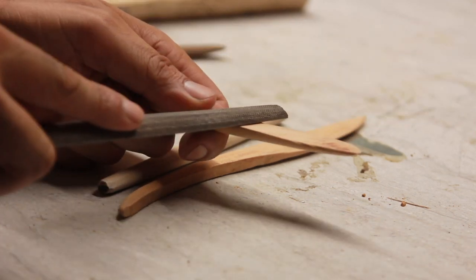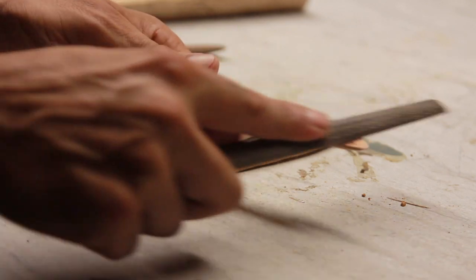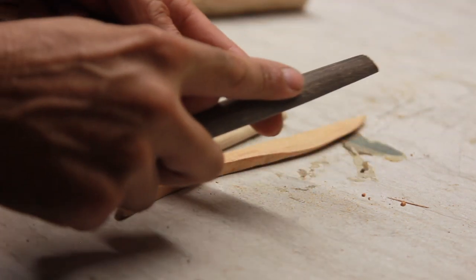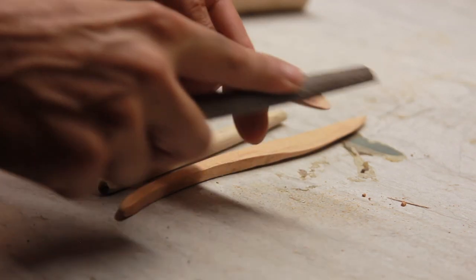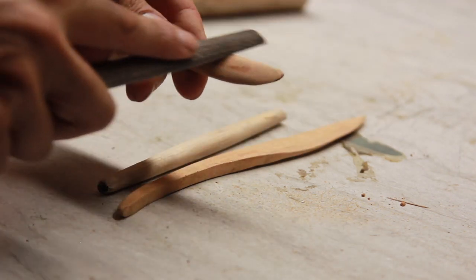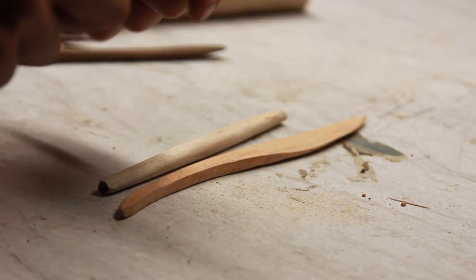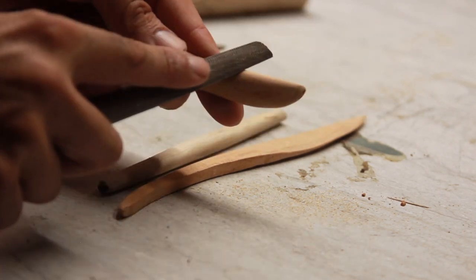So you need to take some sort of rasp, kind of feel around and make sure that it's really smooth, especially this part. This part has to be really nice without any texture. Keep it really nice and smooth. So I'm just going to take this rasp and I'm just going to go around the entire shape of this. And this way, I'm going to finesse the shape of it. It's very sharp too. Like, this is a much higher quality wood than the ones that you would get at a store.